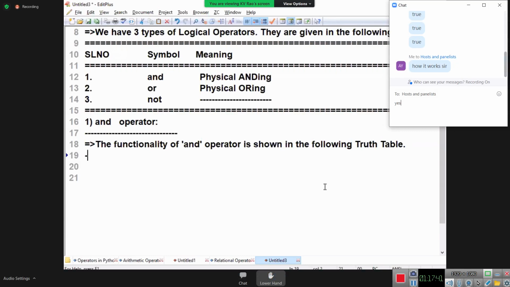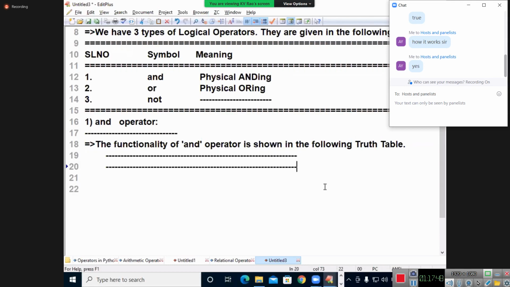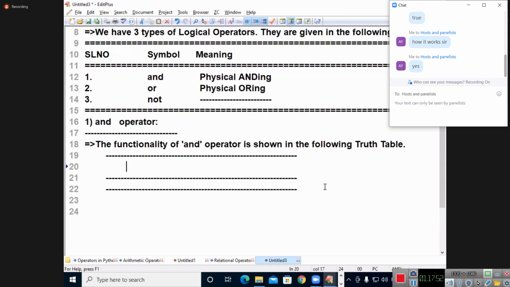Come on to the point of it. There we have a certain table I am writing. What is the table I am taking here? Relational expression 1, relational expression 2.